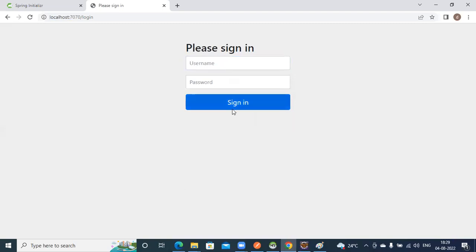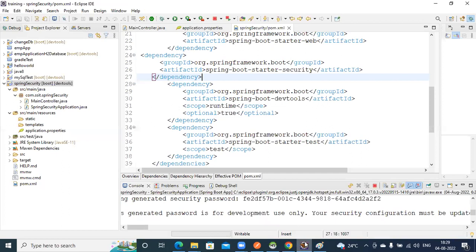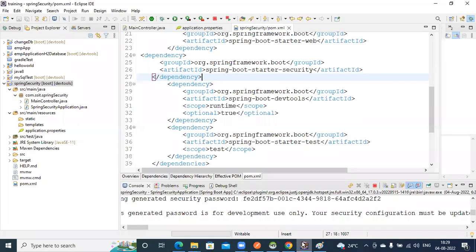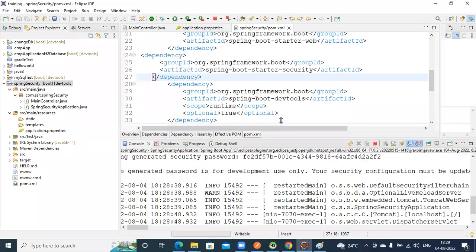Without username and password, can we log in? No, we cannot. Then you may have a doubt: what's the username and password right now, when we are not providing any configuration? Here the username is user.